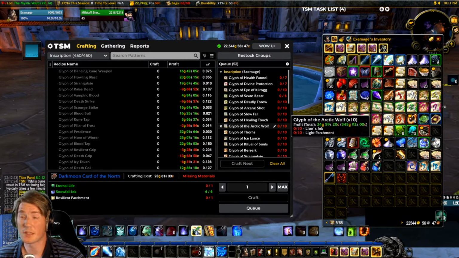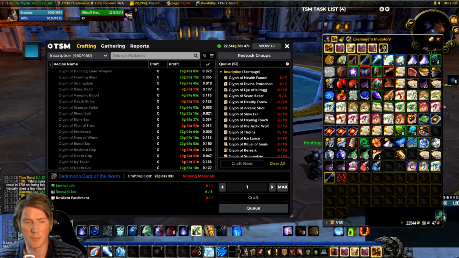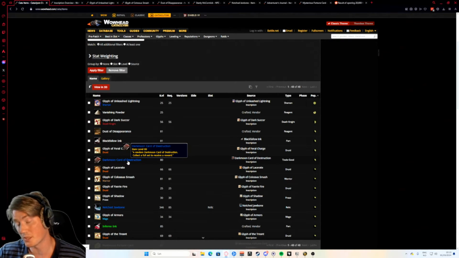We are previewing Cataclysm Professions, and today we're going to take a look at Inscription. I already covered part of this, the big item, I think, or the most infamous one, the Darkmoon Card of Destruction for the Darkmoon decks. We're not going to talk about the rest of what Inscription has to offer today.